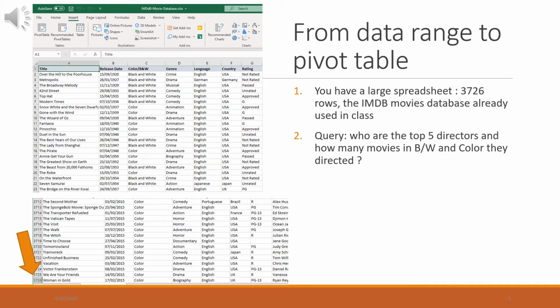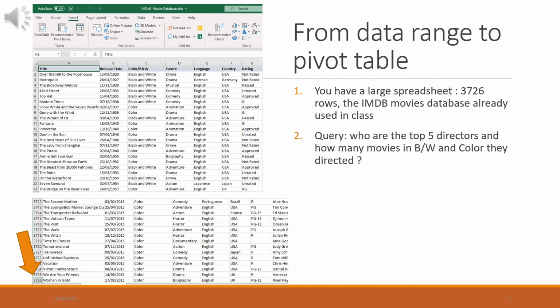So this is the case when we have a rather large Excel spreadsheet. We will have an even larger one later on, but this one is already 3,726 rows, which is something that in Excel is likely to happen many times. Excel is powerful enough to handle large data sets. Up to 100,000 lines, Excel still works well. Beyond that, you need a database management system, but that's quite another thing.